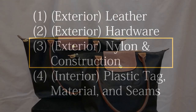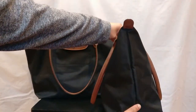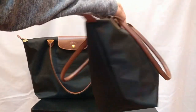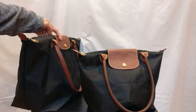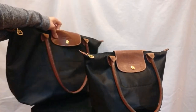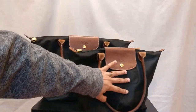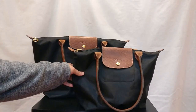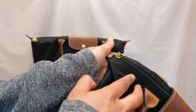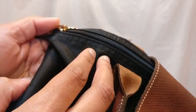In terms of the exterior construction, there are only a couple seams — one going down each side and one along the edge of the bottom, suggesting the bag is constructed from one piece of nylon. This creates the iconic sharp, long corners, which tend to get worn even on authentic bags, so that's not an indication of a fake. The nylon is very thick. There's also a double stitching by the zipper — two stitches holding the zipper in place and keeping that seam closed.